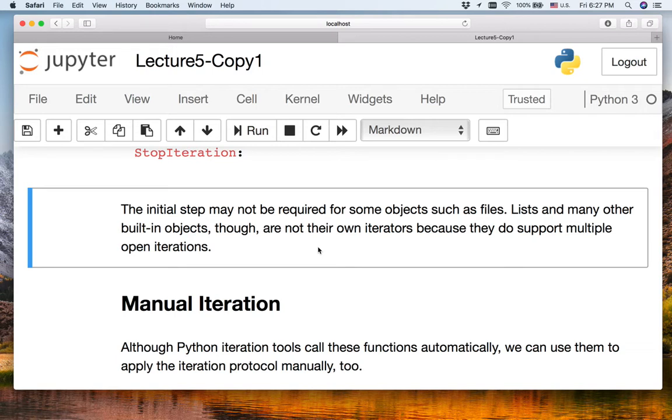So that's why it's better for some iterables not to be their own iterator objects. But for example, if you are reading a file, it makes more sense to go through your file only once, so it doesn't hold so much memory. Once you go through your file, you are done. You don't want to keep it in memory.